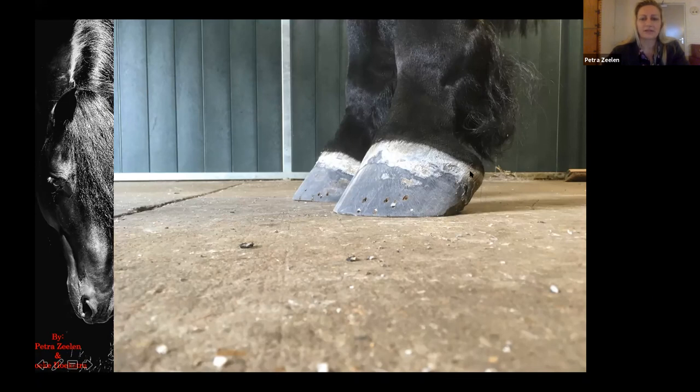This part, again, this is when you don't maintain it. When you don't maintain it, it starts getting flaky and it looks messy. And if you never had a Friesian before and you have long hair growing over it, you just have to make sure that you brush with a hard brush and make sure that it comes off. And when the hooves are wet and you have a really hard brush, you can just rub it really hard and it gets nice and clean. And when it's soft, it just falls off and it's not a problem.